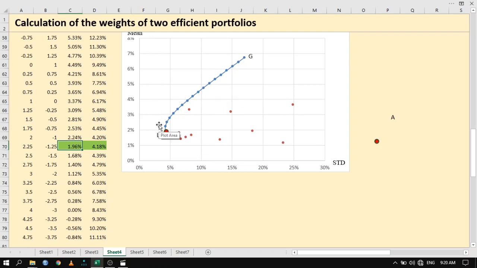So based on the investor's risk attitude, each and every investor would select a portfolio on this line. More risk averse investors will select a portfolio in the latter part of the curve closer to L. Moderately risk averse investors will select from the middle part of the curve, and less risk averse investors will select a portfolio from the higher part of the curve closer to G. So that is how an investor selects a portfolio on the efficient frontier. That is the decision the investor has to take based on his risk attitude, or his attitude towards the combination of risk and return.